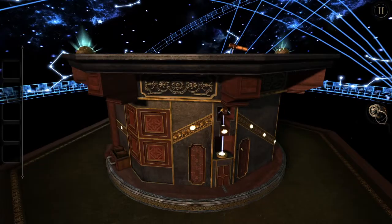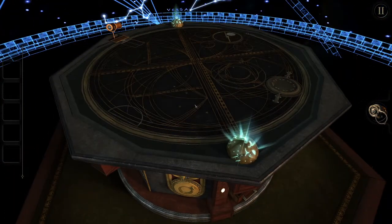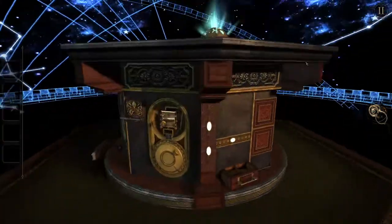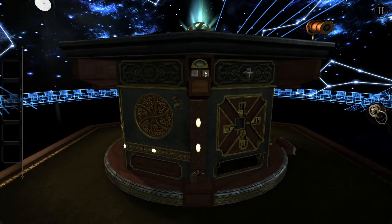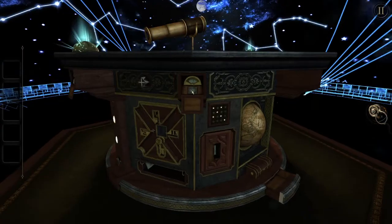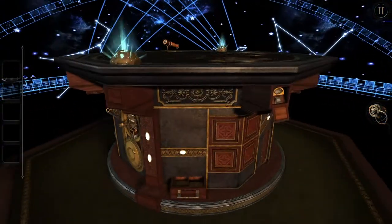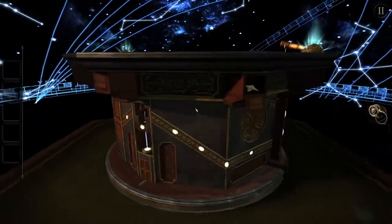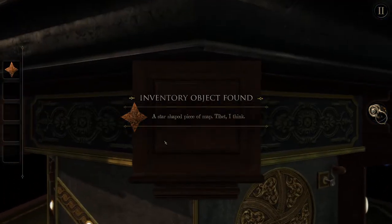Was open, this was done. Is this the time we do something about this? No. Apparently no. And what if we go, oh, I think it just goes the other way around. Oh, come on. Thank you, star-shaped piece of map.